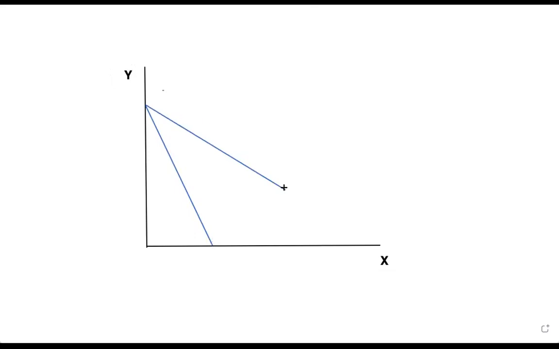So this is the thing, it should look familiar. I've got two goods. I'm just going to call them X and Y. And usually the analysis unfolds like this, where I end up with one initial budget constraint, and then the price of X falls. Is that looking familiar? Yeah.